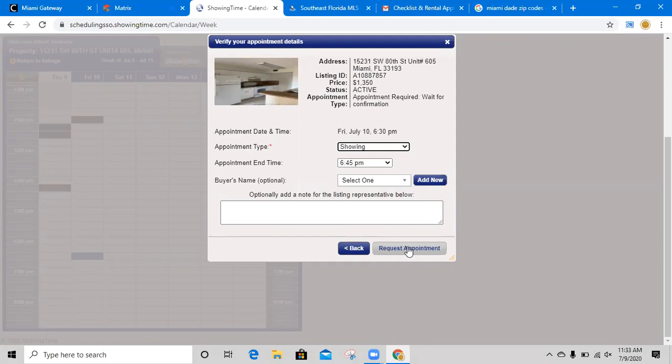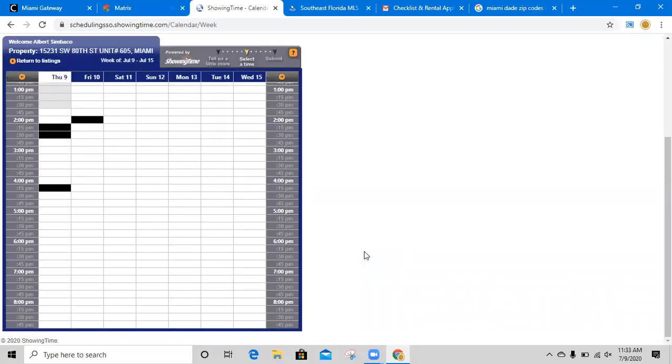Go to the ones that have the tenants first, see those first, and then go to the ones with the lockboxes. Because with the lockboxes, you can go at whatever time, even though you set up an appointment to go at 6:30, because the agent has told you, hey, there's a lockbox there. If you show up at 6:45, not a big deal. The lockbox isn't gonna stop you from going in, okay? You can go in with the code, all right? Any questions on how to request a showing for a property?